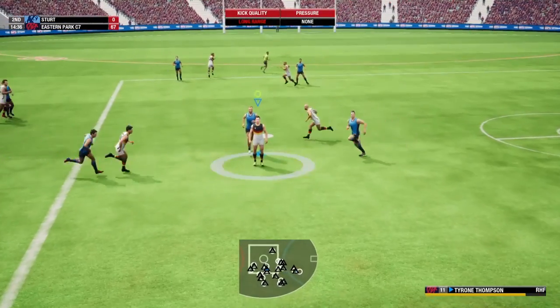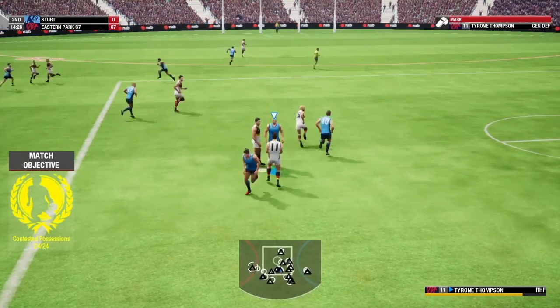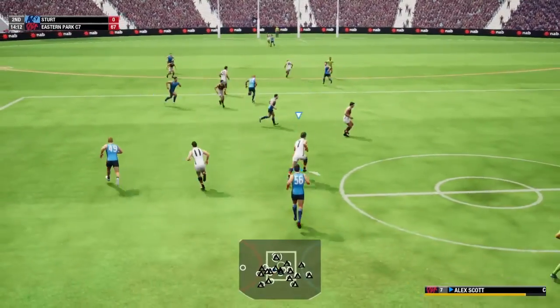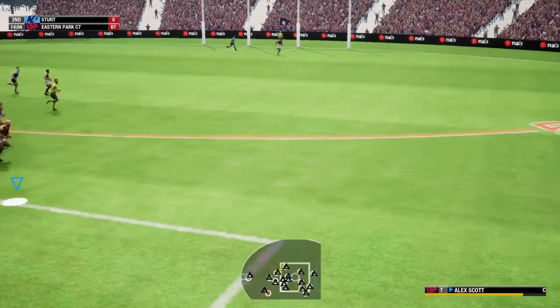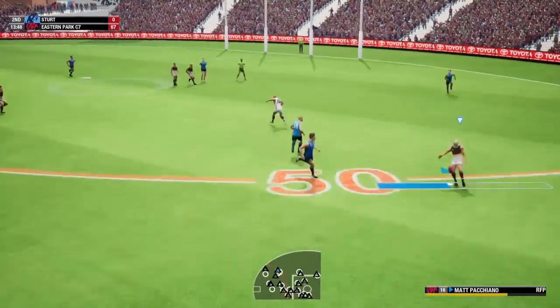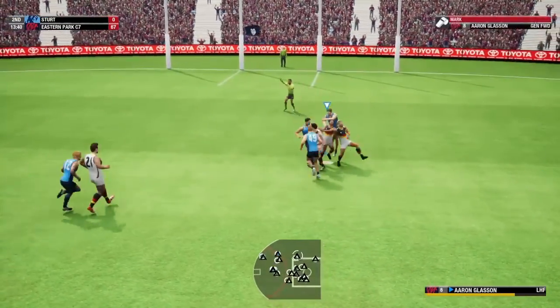Matty Bell. Great mark in the pack. Thompson, he flicks it over. Henderson keeps it. Henderson going. Still back to Scott. Takes it well. Pacciano. Nice hands.